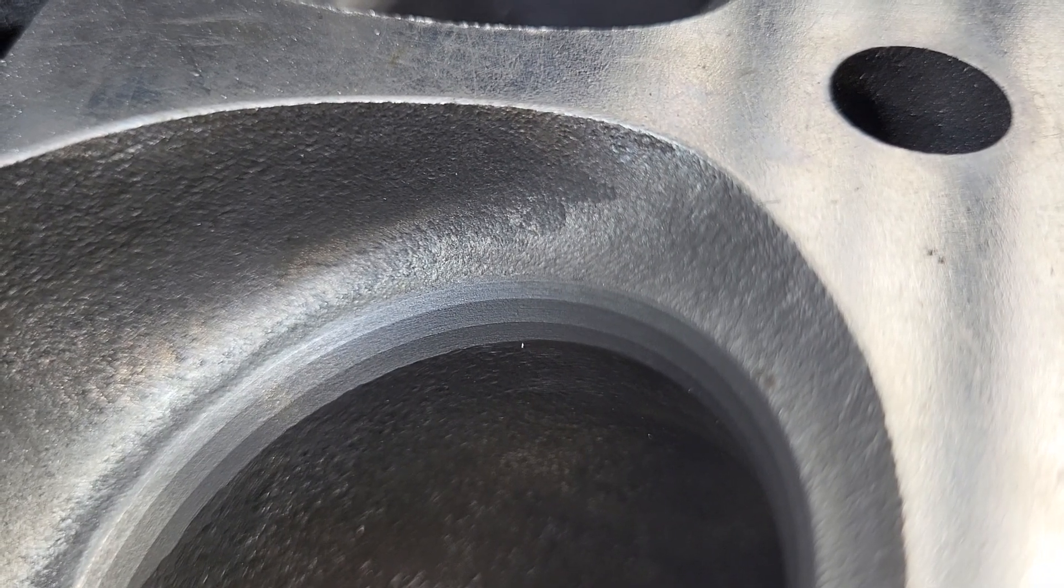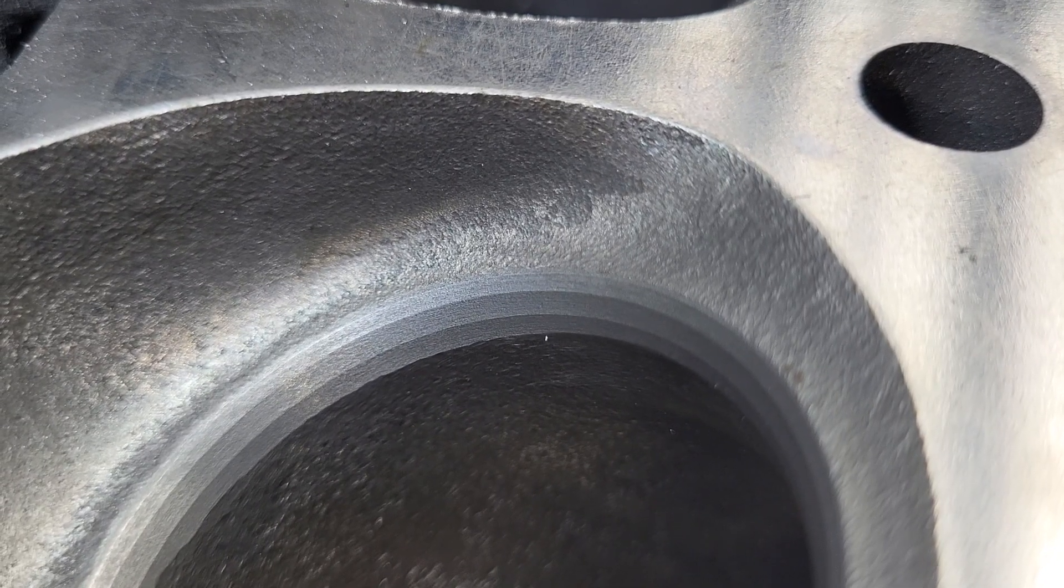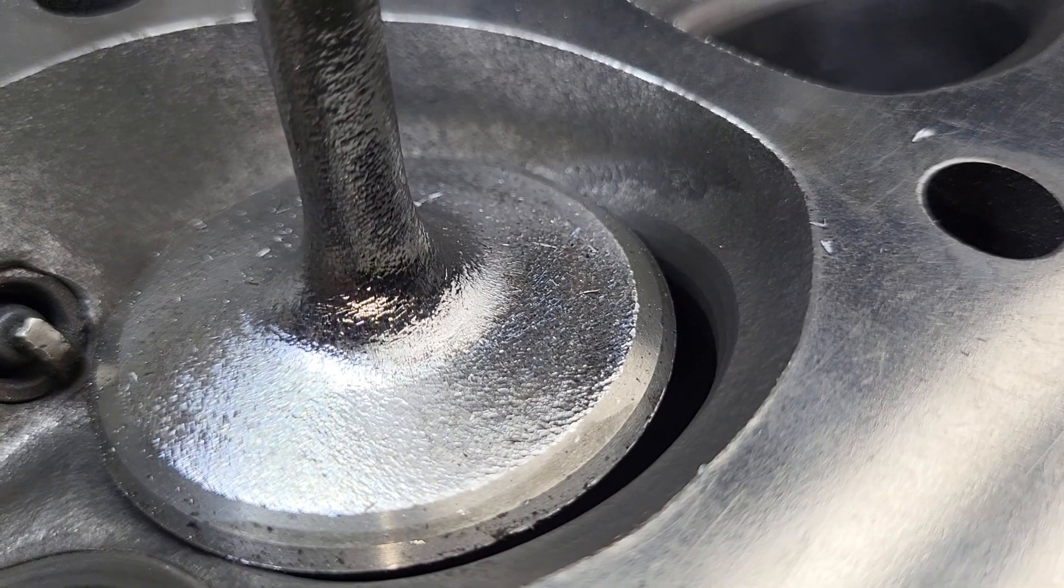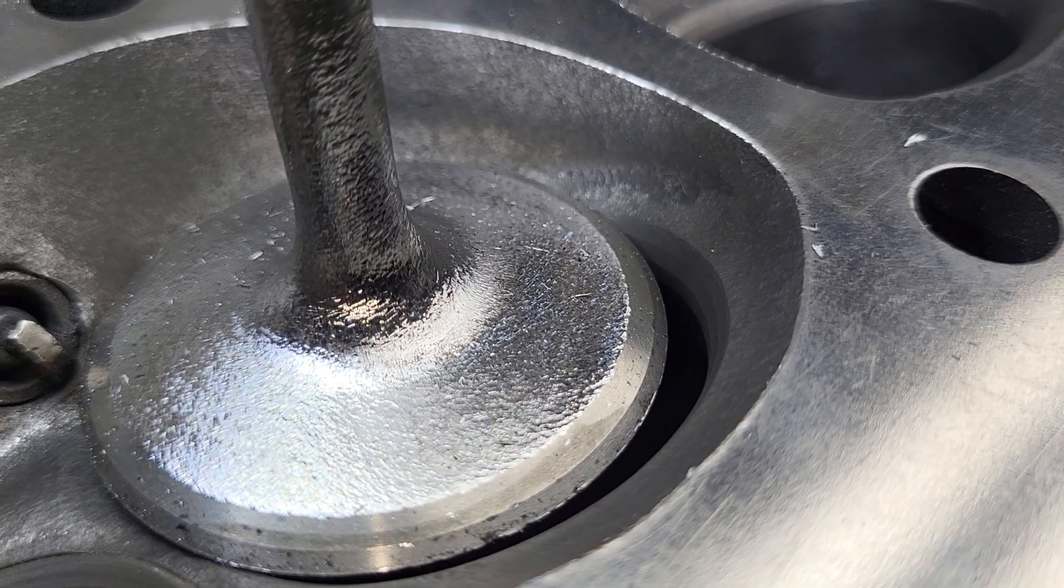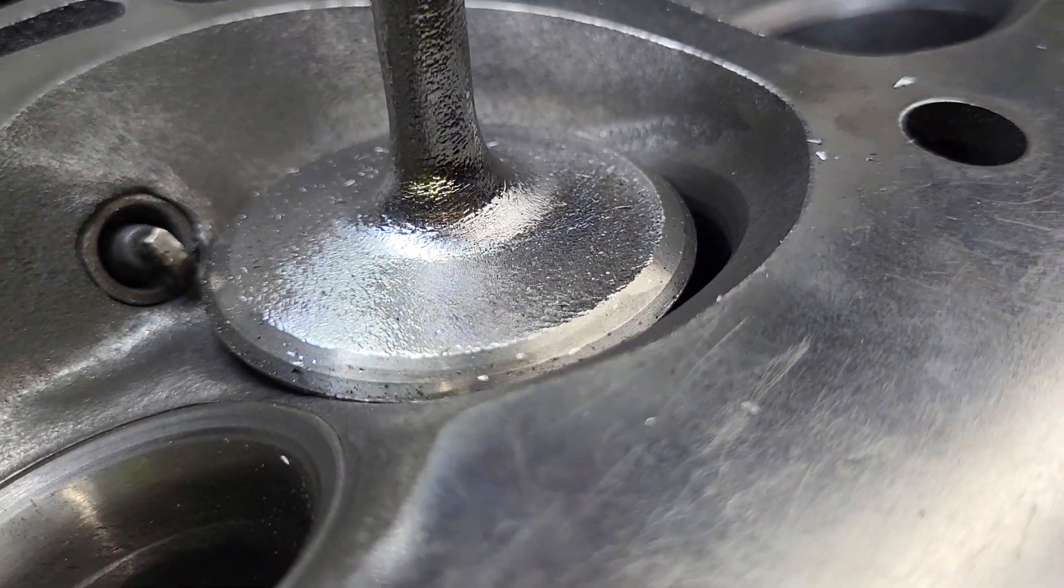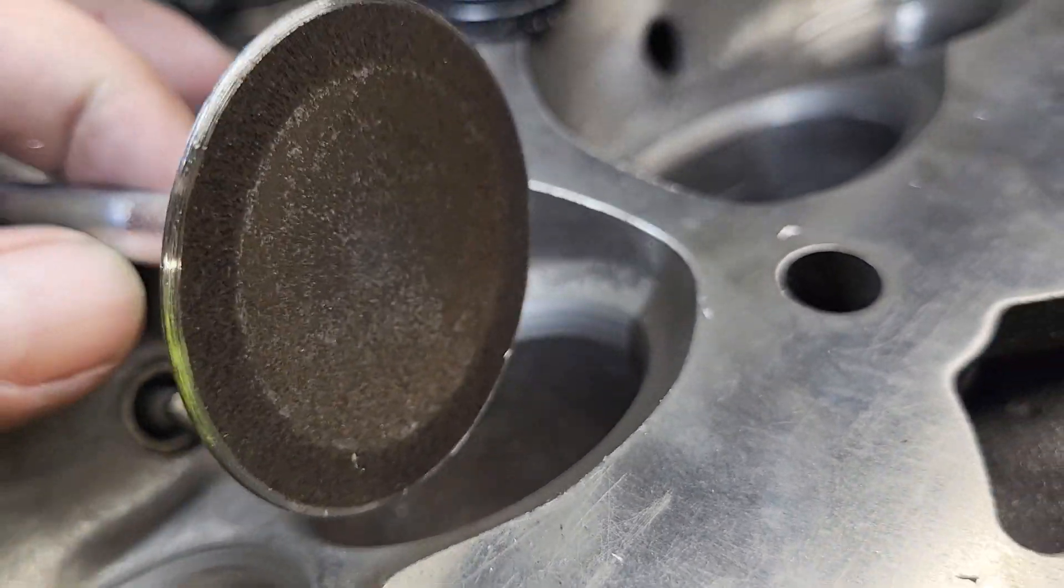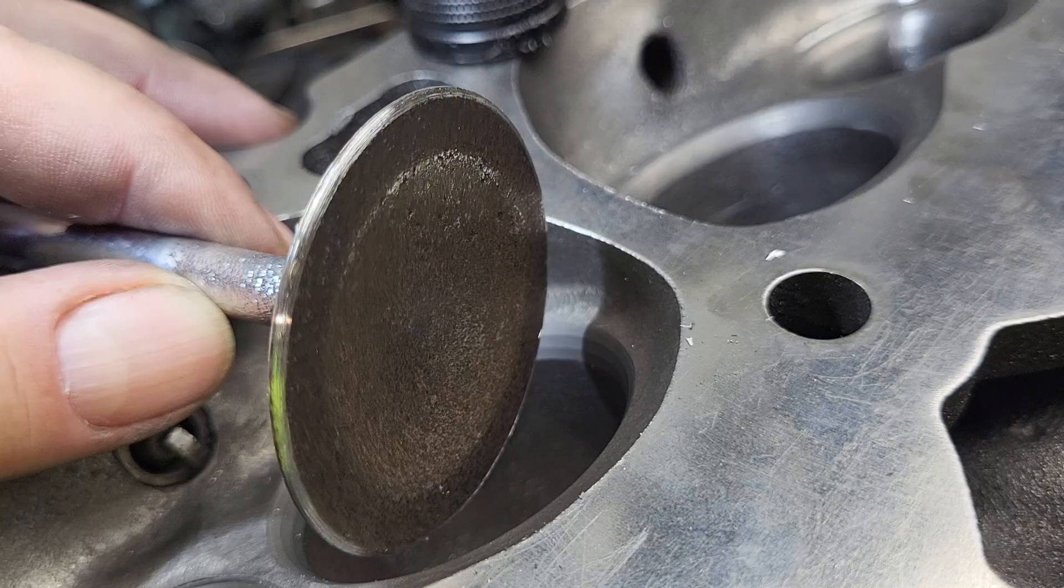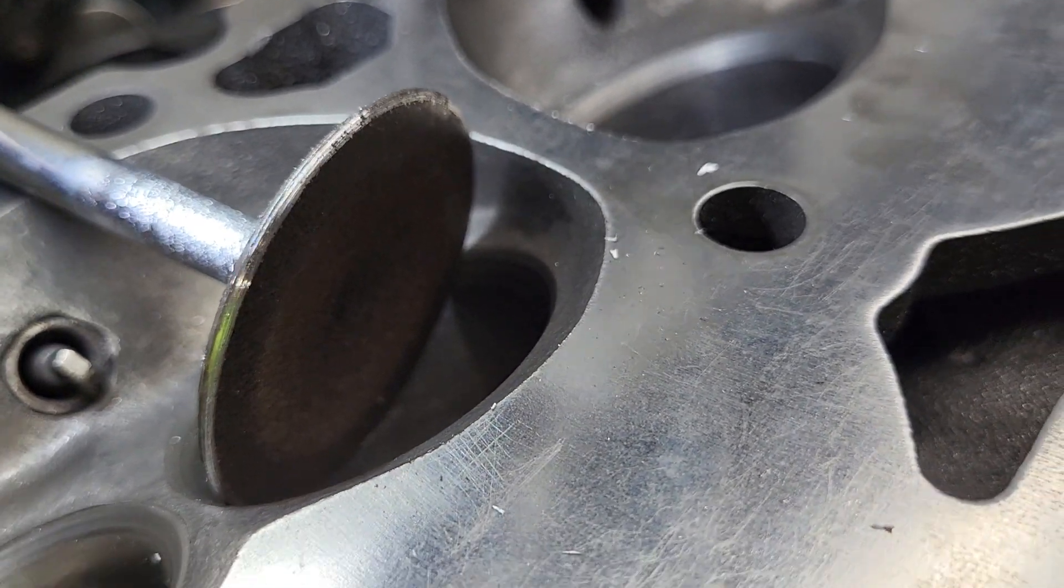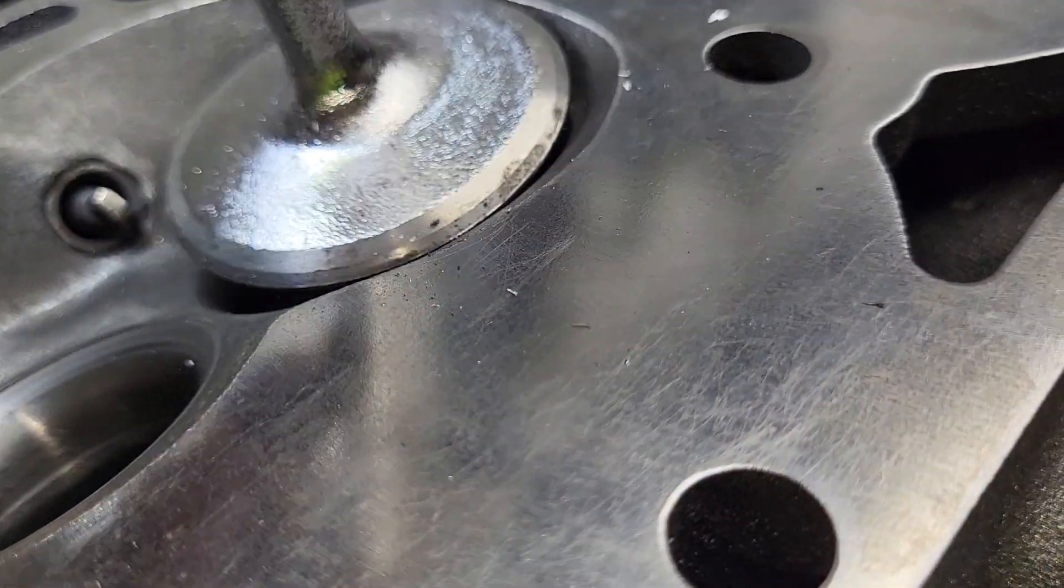I did do work on the 194 Chevy valve. Now this hasn't been tested yet, but just like I did on the Mission Impossible 318, I put a little texture on it and I want to do my Dykem test and see what it looks like. I don't have to worry about stress risers on this - this is a test valve, it's never going to do nothing. I took the inch of carbon off the back and I did put a little bit of an edge on this corner, which is a DV trick. We're going to see if it makes a difference or not.